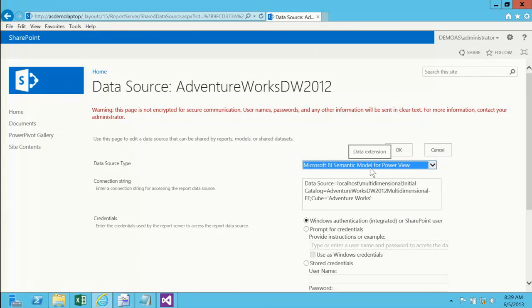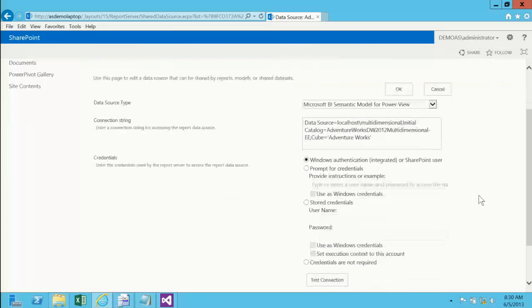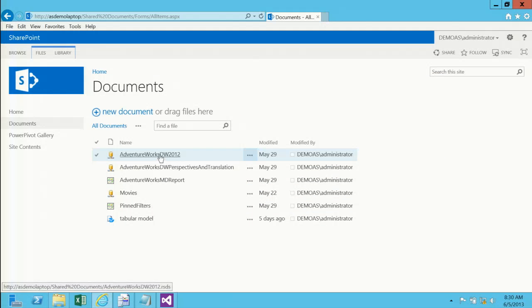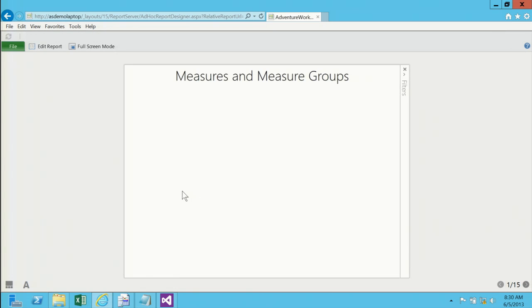If you do that, PowerView will know what it needs to do when it creates a connection. For the rest, this is just a regular connection string. I'm connecting to my multidimensional instance. I'm selecting my AdventureWorks DW multidimensional database, and I'm selecting my AdventureWorks cube. The rest I'm just going to leave the same. I'm just connecting with my own credentials. I'm not going to click on that because I have a prepared model, but you should be able to just click on the RSDS file and it just opens up for you.